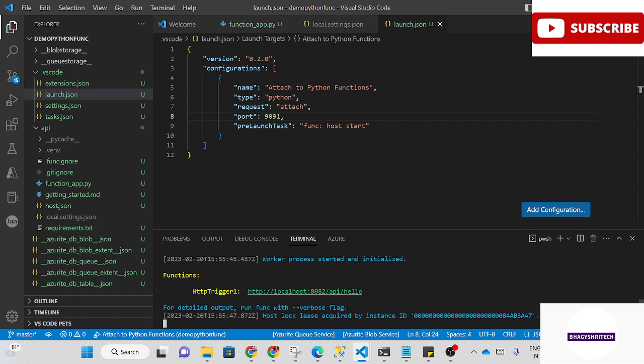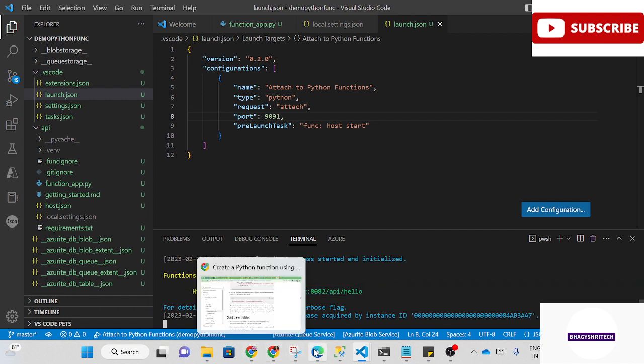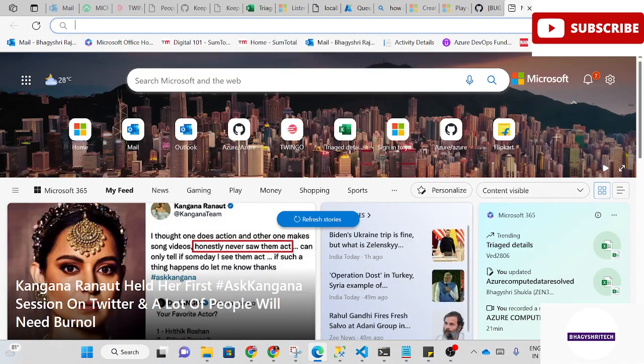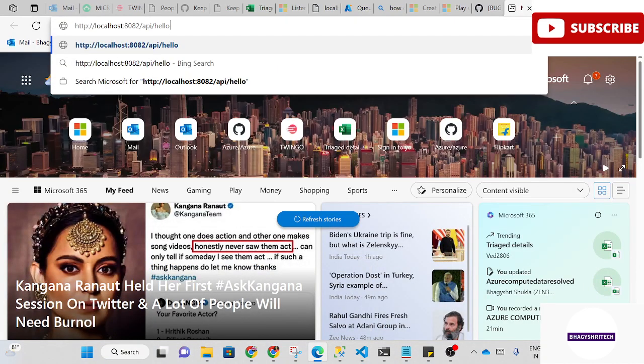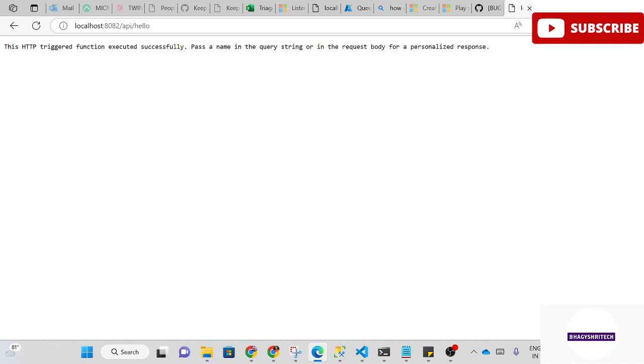Yeah, so you can see our function is running. In the HTTP trigger, you can see I am getting this URL. So I can test whether this is working fine or not. I just copy this whole URL and come here.